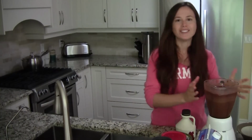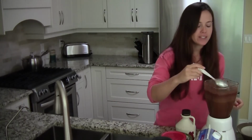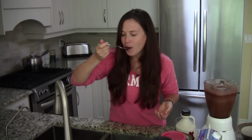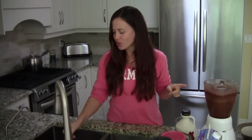Oh my God, look at how chocolatey this looks. This is awesome. Okay, I gotta try this. I'm gonna tell you, I have not actually tried these before because my friend has been my recipe tester on this one, and she's been giving me feedback as we've gone through it. Wow. That is so good. So, so good.